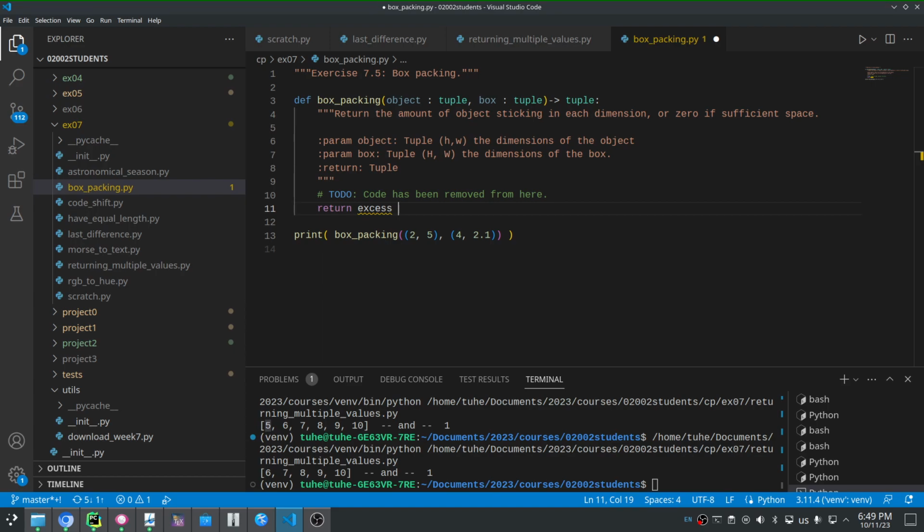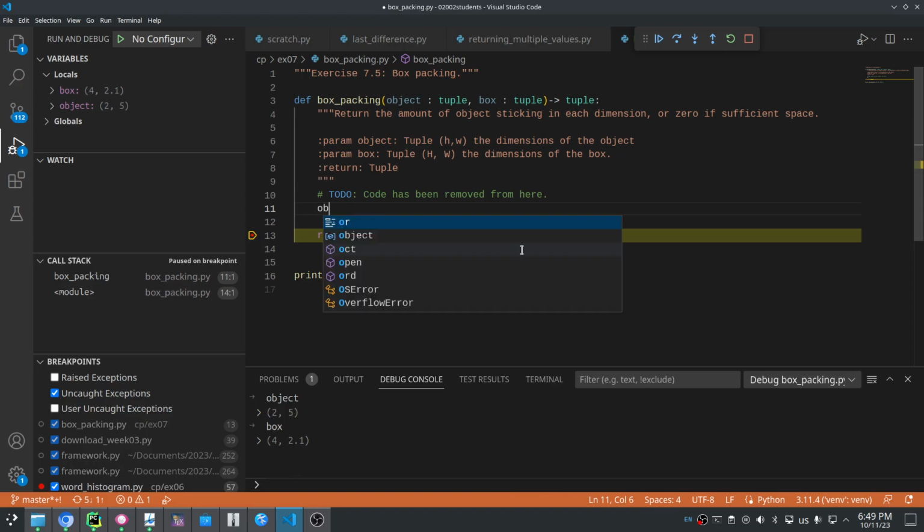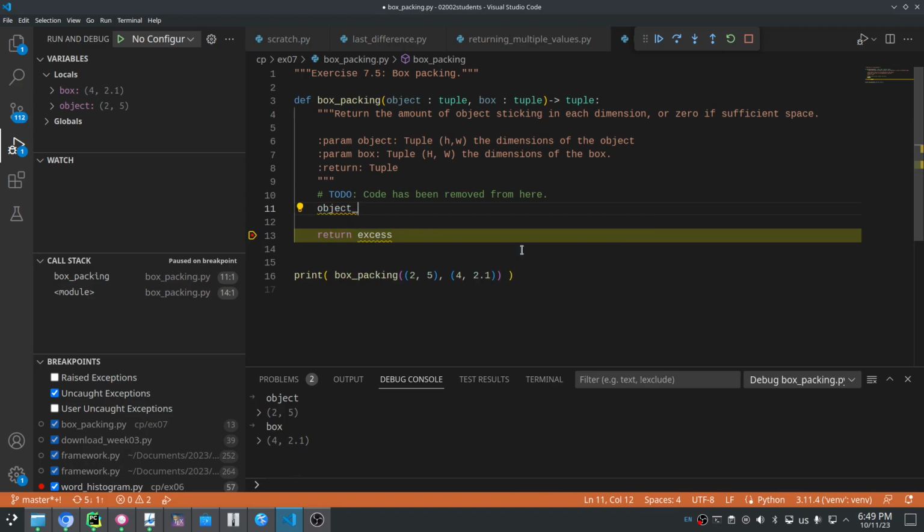So I'm just going to enter the debugger, and now we can see that if I go to the debug console, I can see that my object has this dimension and the box has this dimension. So let's do object height, comma object width.